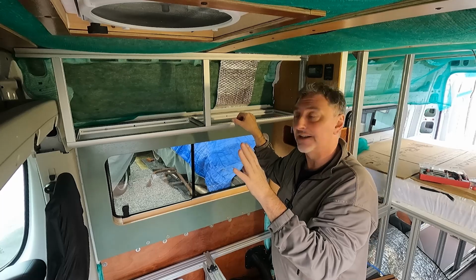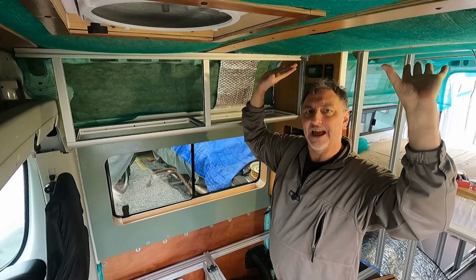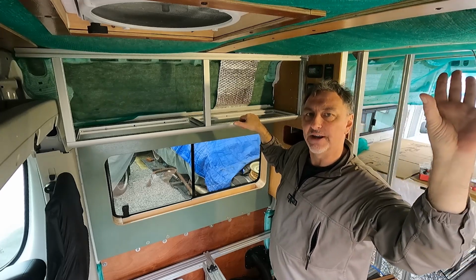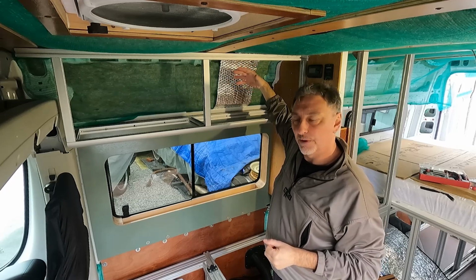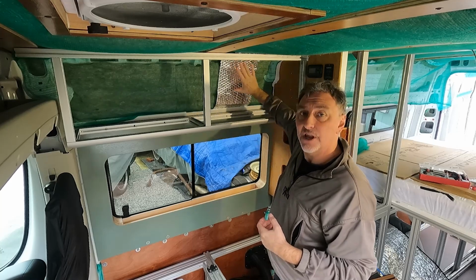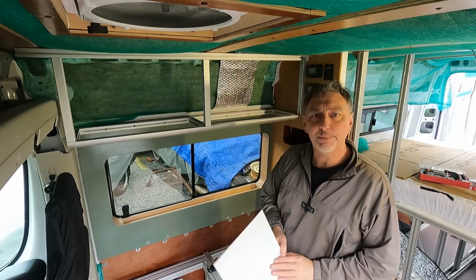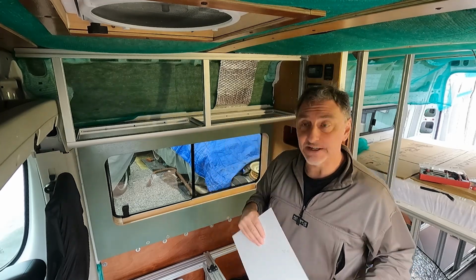The idea of the Reflectix is to keep the van cool in hot climates. We've already got an air gap on our roof between the roof rack and the roof of the van, so hopefully any breeze will take away any heat that may generate. But if any sunlight hits the side of the van it's going to warm up. At our lower levels, we've already backed our panels with silver foil, but in this location here, I'm going to insert a piece of this Reflectix all the way along the length of the back of the cupboard and hold it in place with the backs of our cupboards, which is going to be this PVC.